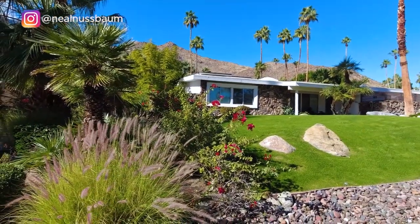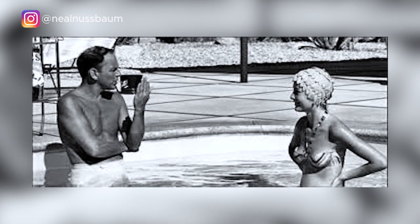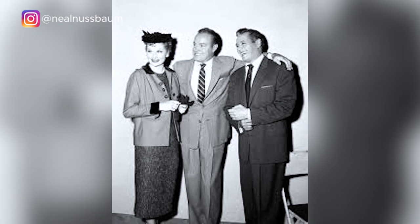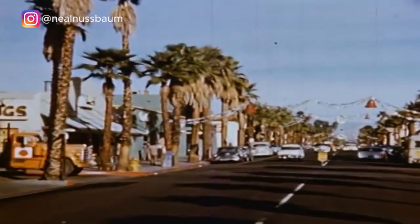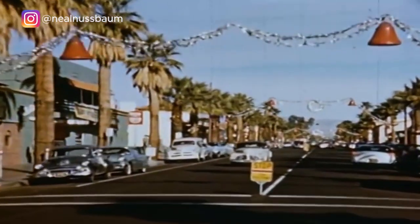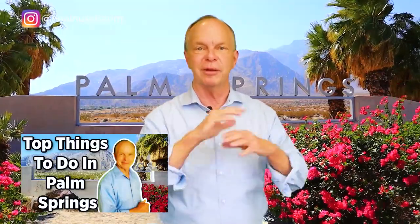Many of the mid-century homes in this neighborhood also have an A-frame at their front entrance. In the 1950s and 60s, Palm Springs became the desert getaway for many of Hollywood's stars, including Frank Sinatra, Bob Hope, Lucy and Desi, Cary Grant, Marilyn Monroe, Elvis Presley, and the list goes on and on. Back then, Palm Springs was the place to be from about November until late spring. But now, Palm Springs is really a year-round destination with lots of things to do and see. Check out my video, Things to Do in Palm Springs, for a complete rundown.